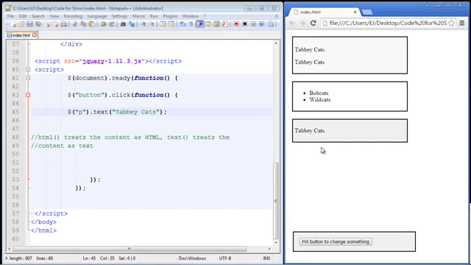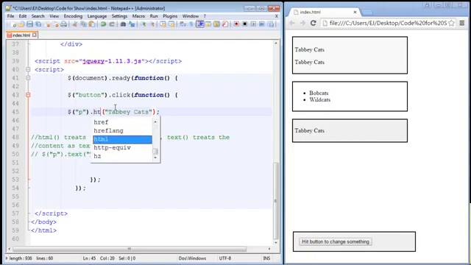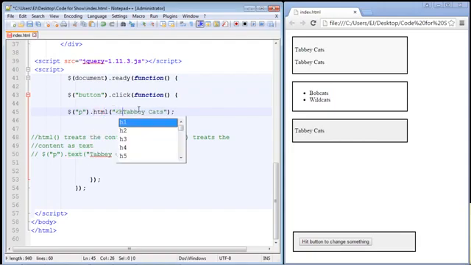Now, again, you might be confused as to what's the difference between the text method and the HTML method. Well, let's switch this back to HTML. But before we do that, let's keep this as an example for you. So we'll just put a comment down here. So let's switch this back to HTML. Now, instead of submitting a paragraph tag, let's submit an H2 tag. And now hopefully this will be a lot clearer. So let's save this.